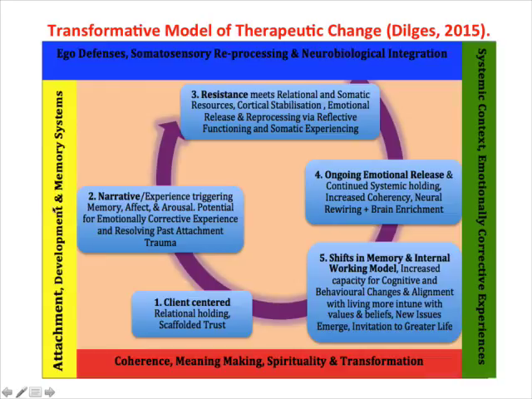The first building block is attachment, development, and memory systems. Attachment is obviously important — we're born into a relational context, we need it to survive and grow, and our primary drive as human beings is to belong. All those experiences we encounter in that relational field get stored in our memory systems. We're basically a giant bag of nerve cells that interact chemically and electrically. How we regulate closeness and distance in relationships, how we regulate arousal, how we cue to get our needs met, which needs are okay to show — all get laid down in our memory systems, encoded differently depending on attachment strategies.